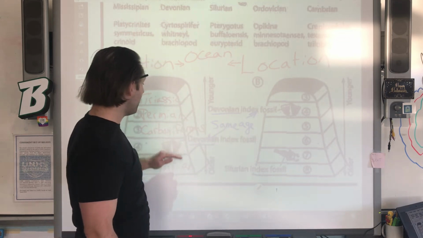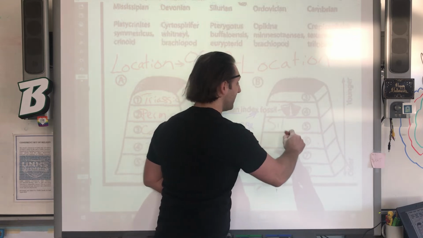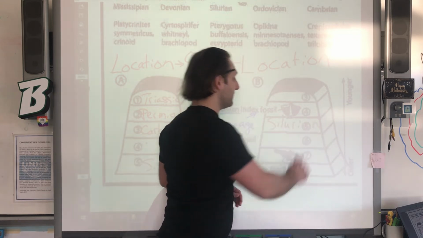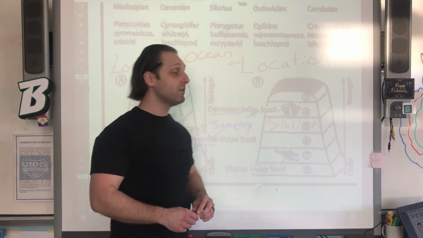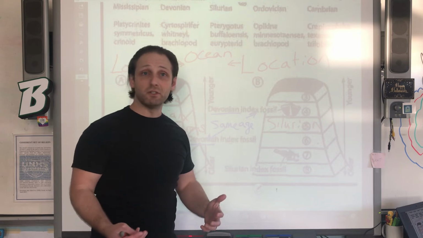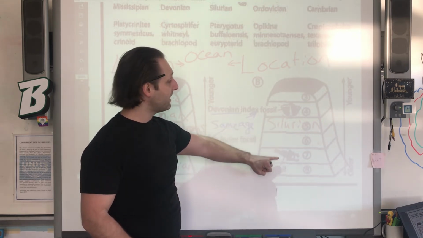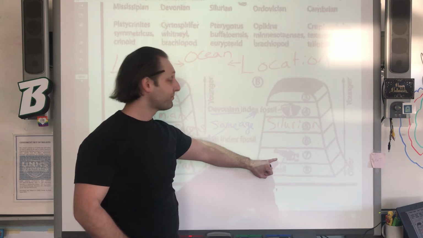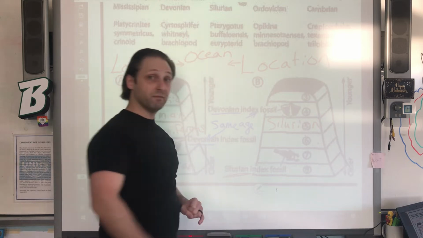We already know that underneath here is Silurian. So let's go ahead and label that up as Silurian. We run into a little bit of a hiccup, which is okay, because like I said, these layers may have been created due to different environmental conditions. So if I look at Silurian here, I've got this gap, and then I've got a fossil I have to analyze here. Turns out that this fossil is also Silurian.